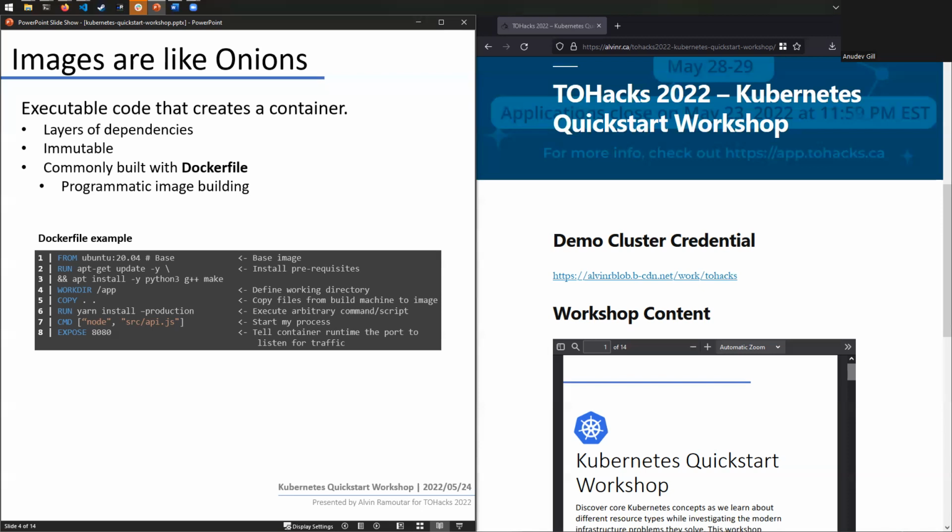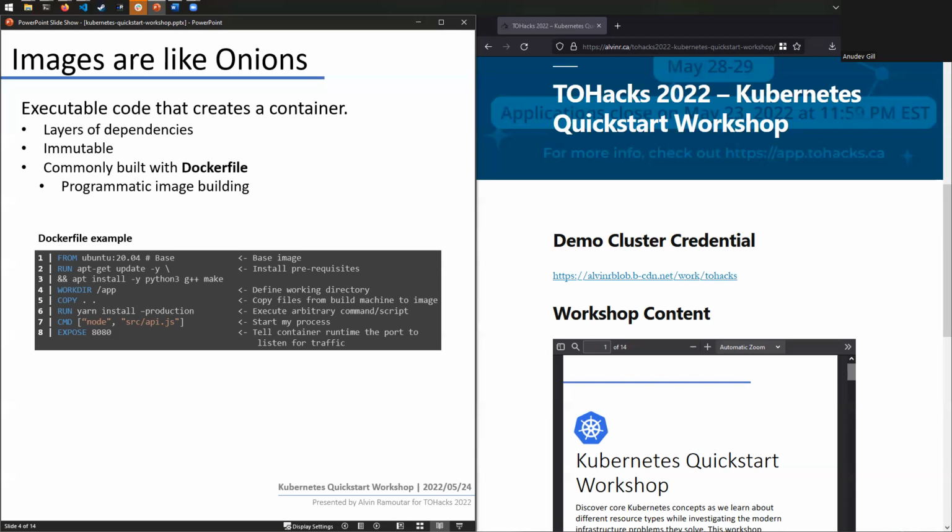Now, once we have it in there, it's time for us to run it. And there are two things that we're doing here. The first thing is we're going to set up Yarn in the case of this application that needs it. So we're going to prepare that. And then we're going to actually execute the process. We're going to start the process that's going to give life to this container. That's what's happening here on line 7. And to close it off, because this is going to be a networked application, we're going to expose this port. This container is going to be expecting traffic on port 88. That's what we're saying there on line 8.